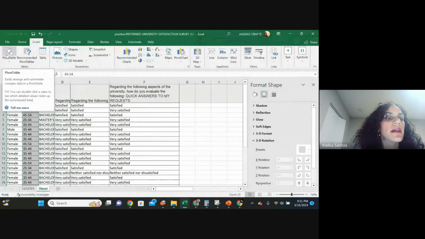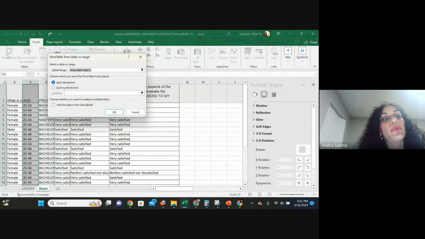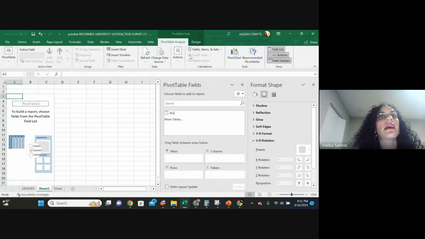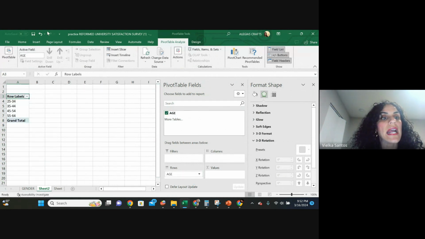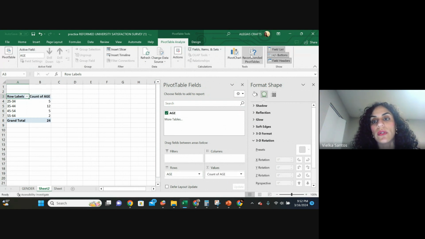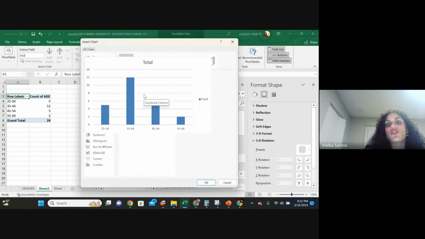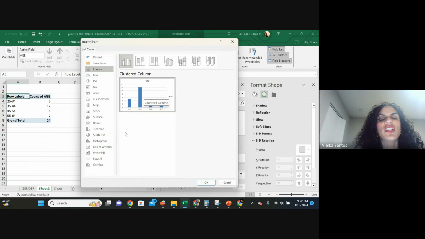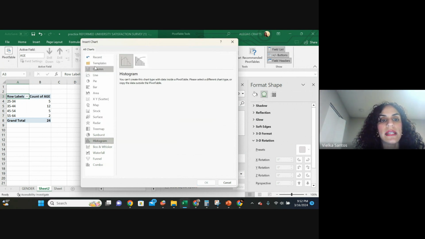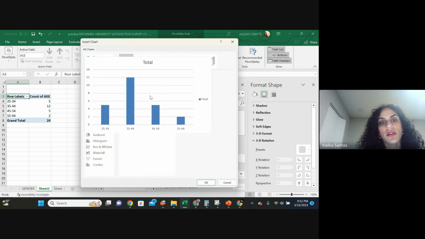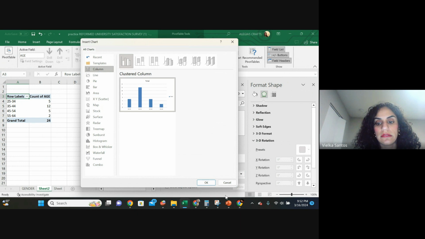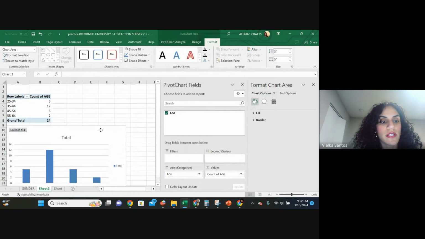Here in the corner, pivot table. It's up to your computer. Sometimes you won't have the option in the same place I have it. But if you don't see it in insert, try to see in the menu if there is something that you can do. Actually, you have pivot chart here. You see? Type pivot chart. So we can do at the same time the pivot chart. I'm going to do a histogram. For this case, column. I'm going to do cluster column to show you how it works. Okay, and boom, you see how amazing this is?